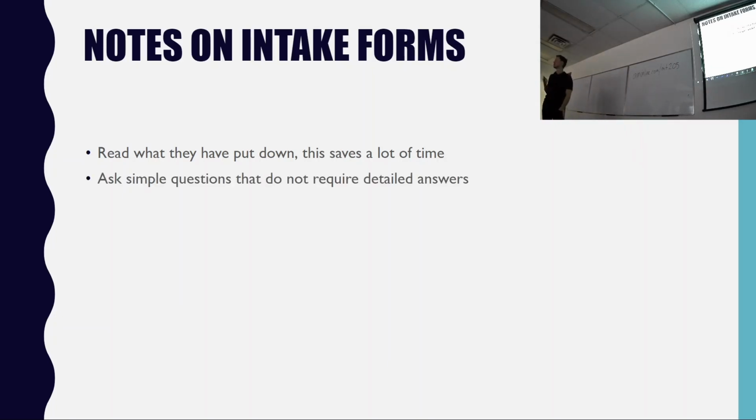If you have the luxury of making your own intake form, decide how much information you want. Ask simple questions that do not require a lot of detail. People won't know what details to give you. Where is the location of pain? When did it happen? And only give them like 2 lines. What happened? Don't give them a paragraph because some people will fill it. You want them to summarize as best as possible. Keep it quite short. Use diagrams. You've seen them on all of our intake forms. Circle the region of the body that's causing you discomfort. Shade it in, however they want to do it.